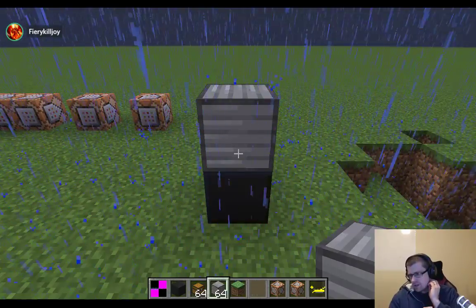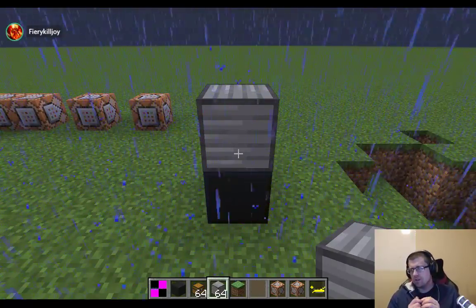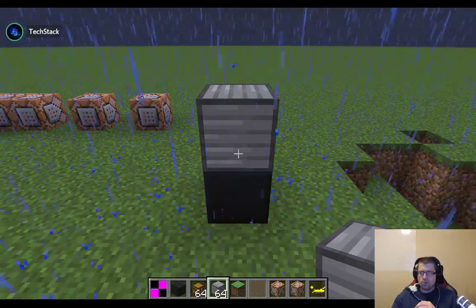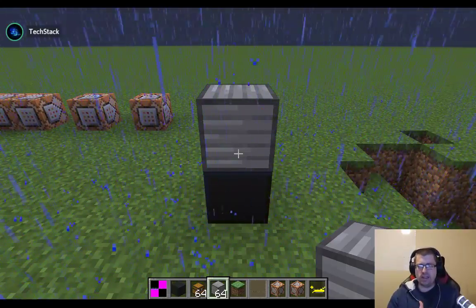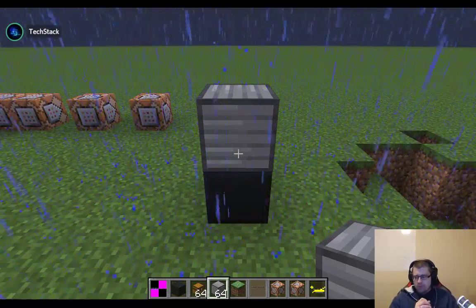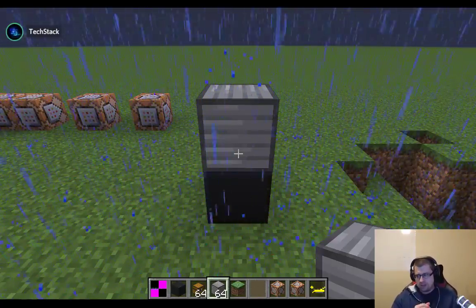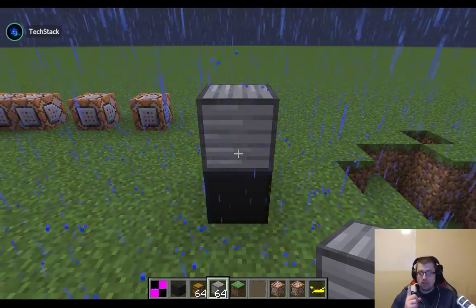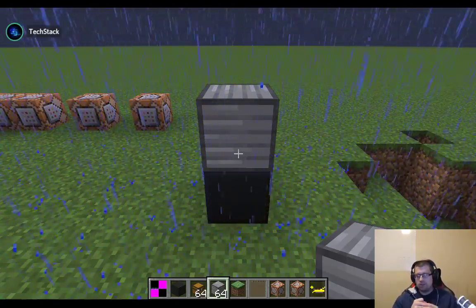You just need the blueprint itself to do it. But then we can't control the tiering of it, right? So if you put in a blueprint for a continuous miner, we can stop the player from being able to build a continuous miner on day one until we give them that blueprint.